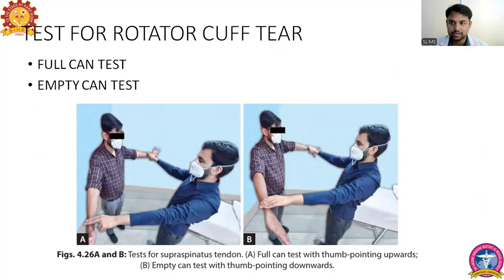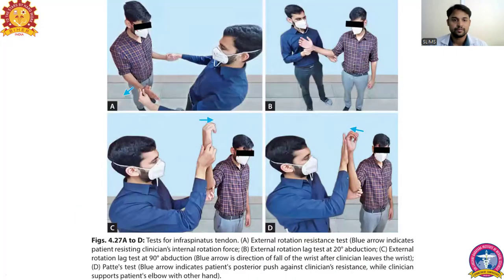And there are four main tests for rotator cuff tears. This rotator cuff tear test is very important. One is the empty can test. In the empty can test, the shoulder should be abducted to 30 to 50 degrees and internally rotated like this. So it is an empty can. You should ask the patient to lift the arm against your resistance. Very important, this test should be done bilaterally. If the patient has pain or is not able to lift, the test is positive.